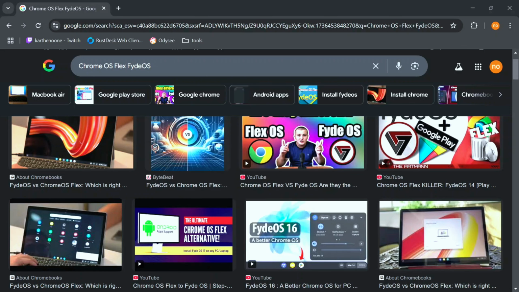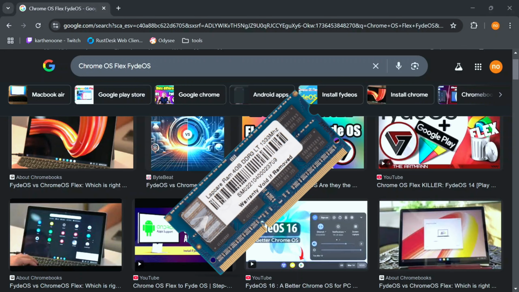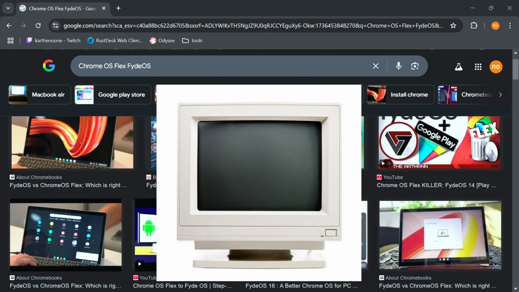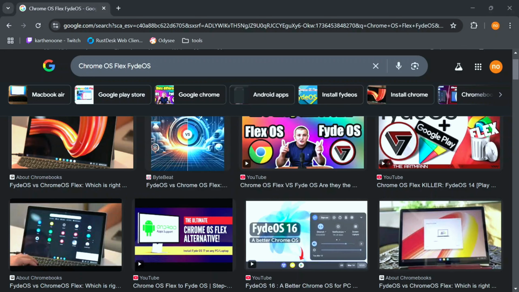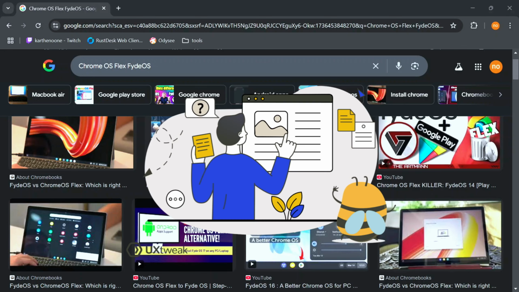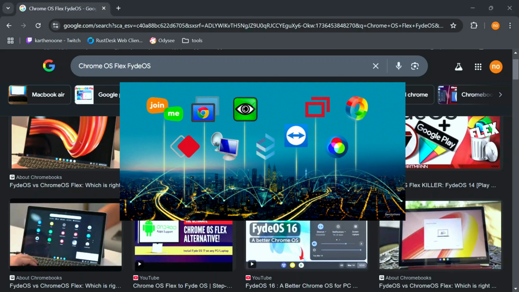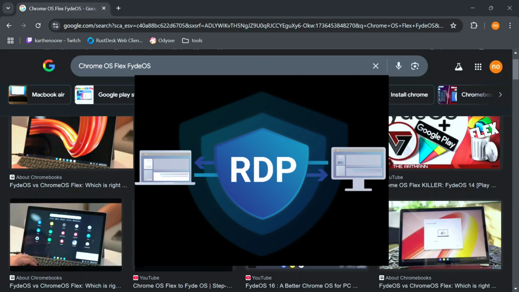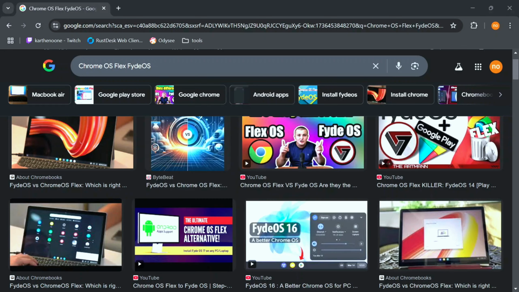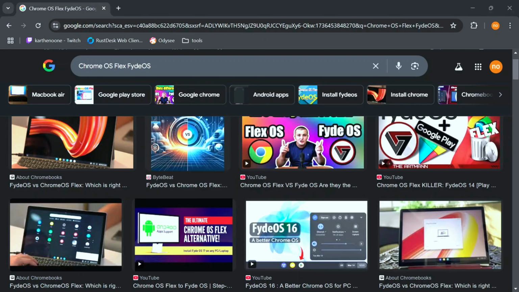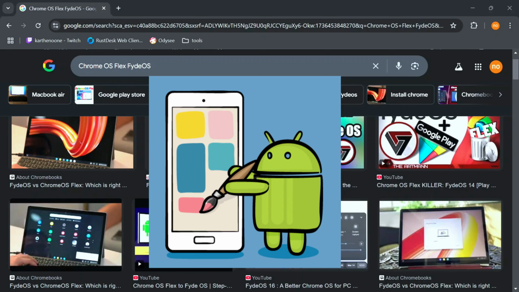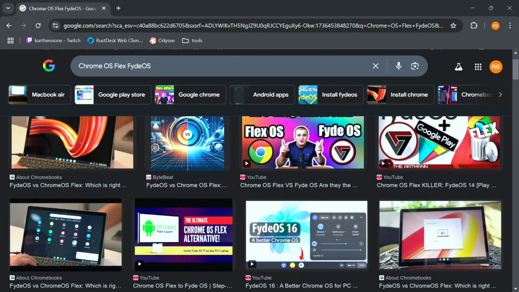With features, FydeOS supports Android apps but performs poorly on systems with less than 4 gigs of RAM or older display technologies like TFT or LCD. ChromeOS Flex lacks Android app support but excels in driver compatibility and user experience. On FydeOS, remote desktop feels less restrictive and it is called RDP. It gives a familiar feel. Both are suitable for reviving old systems, with FydeOS offering more customization and Android support, while ChromeOS Flex is more user-friendly and reliable. Let's visit my experience.